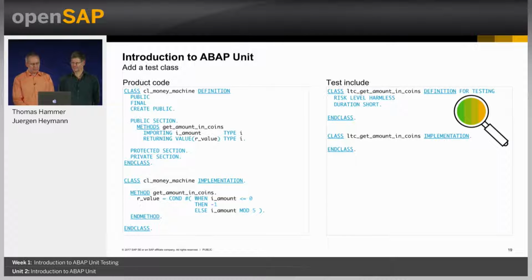Yeah, that's basically a filter criteria for the ABAP unit runner. You can decide, oh, today I only want to run the harmless, and so on. And then there is the duration parameter here, and there we also have 3 values. It's short, medium, long. And you can think of short means less than a minute, medium means less than 5 minutes execution time, and long means longer than 5 minutes.